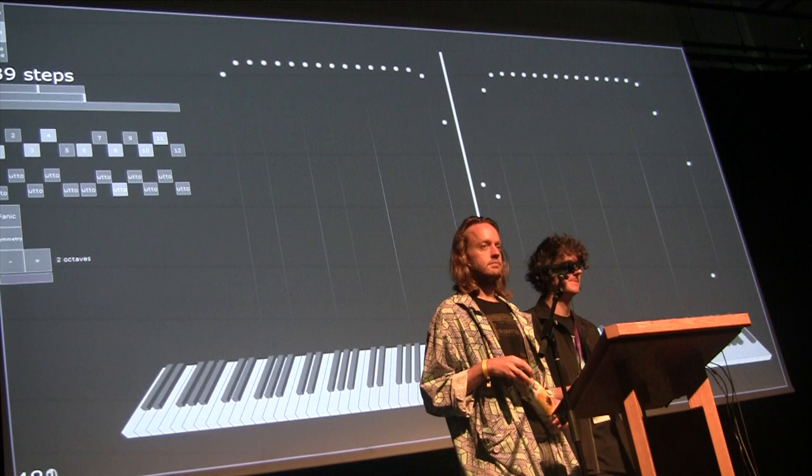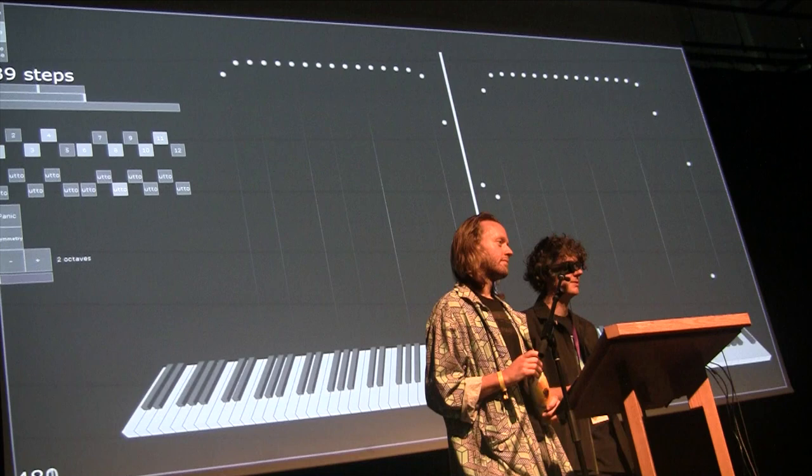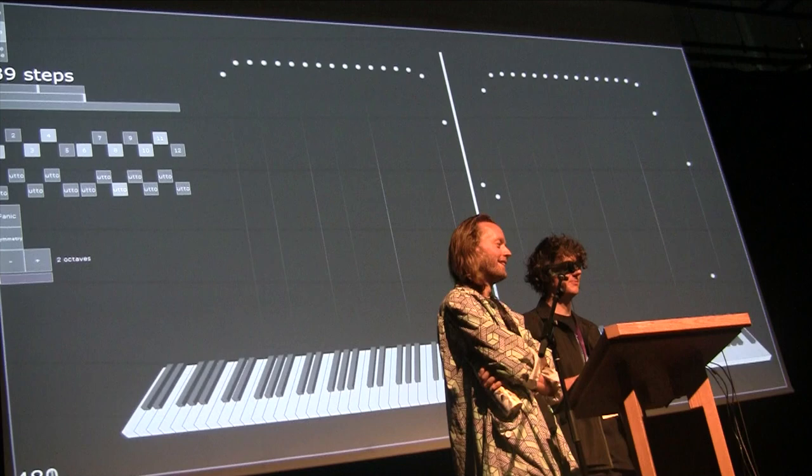So one of the things that I've noticed about working with computers is that it's sometimes tempting to do all the work by yourself, or want to. So I was wondering how you have come together for so long and what do you attribute your collaborative success to with this work? Oh yeah, I guess that's just a personal thing in a way. We're pretty good at pulling each other out of holes.